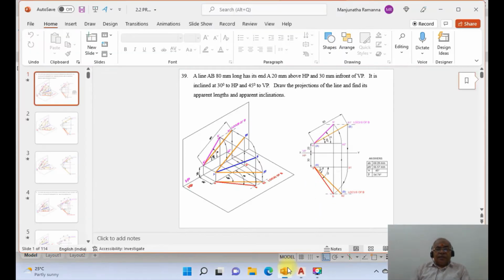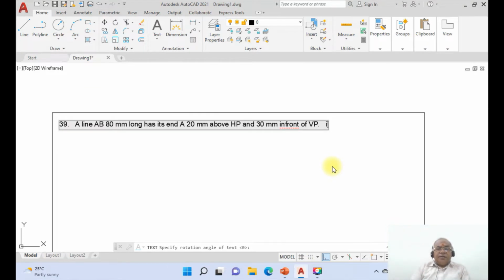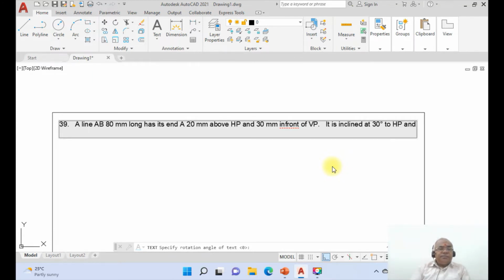It is inclined at 30 degrees, percentage percentage D to get the degree symbol, 30 degrees to HP and 45 degrees to VP.